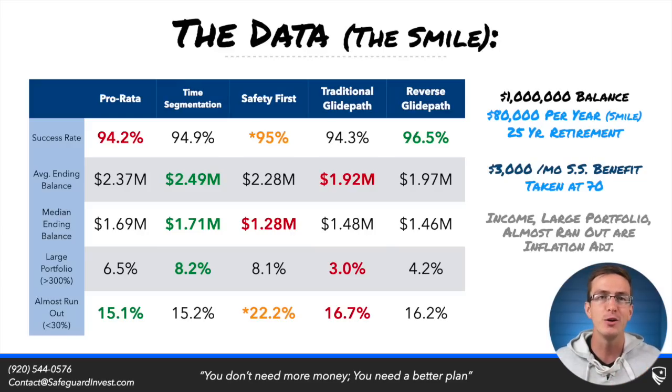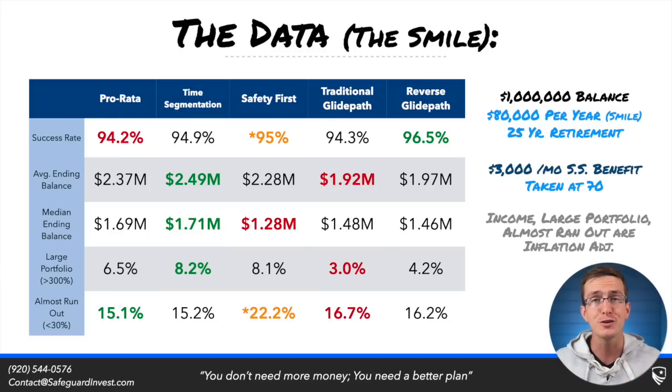With our last scenario then, we're going to once again change two key variables for explanatory purposes. We're going to shift the retirement time horizon to only 25 years instead of 30. And then we're also going to use the retirement spending smile as our income path rather than just simply inflation adjusting each and every year. Because of this, we can afford a higher starting income of $80,000.